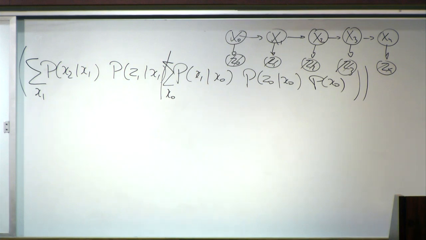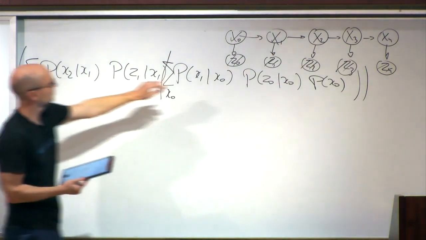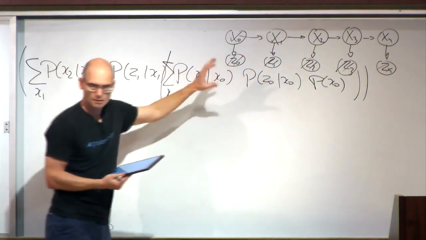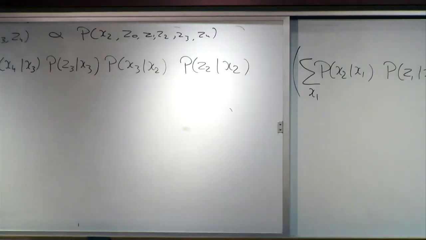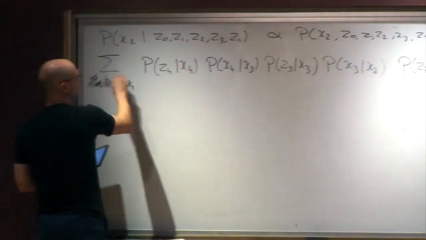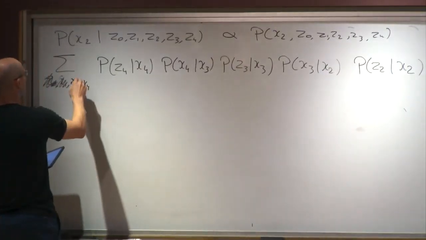Then how about these here? What can we reorganize here to make the summations kind of move in? Well, it's going to be similar to what we have happening here. x0 is the furthest out in the chain, and so it gets on the most inner side. Same thing will be true for x4. That's the furthest away. So we're actually going to be able to first look at x4 and say we're just going to sum over x4. Let's forget about x3 for now. We'll need to squeeze it in there. But we'll sum over x4.